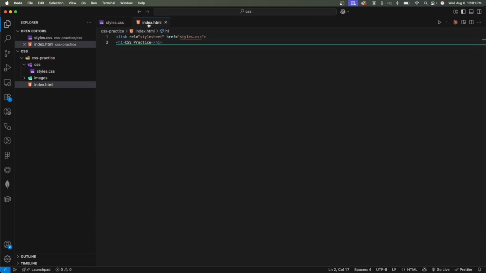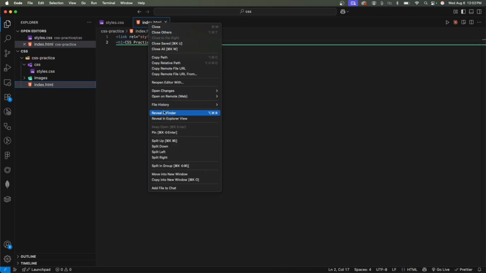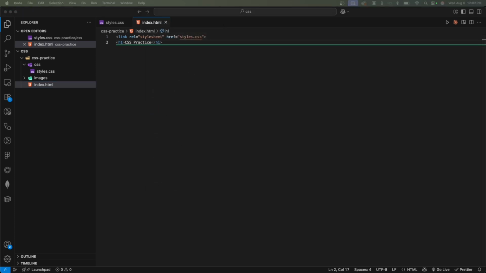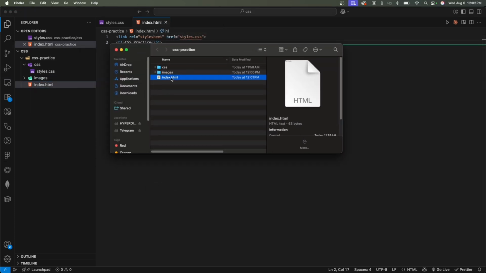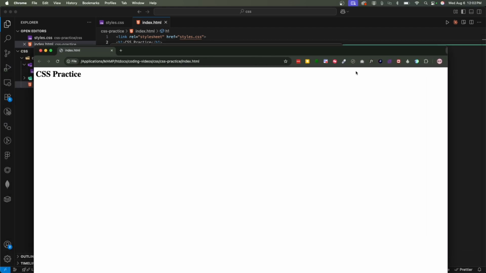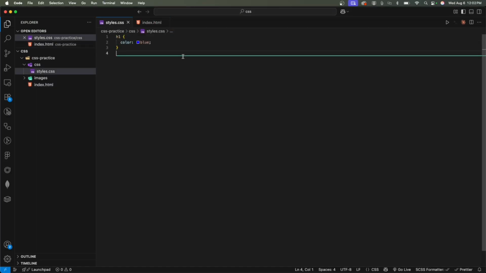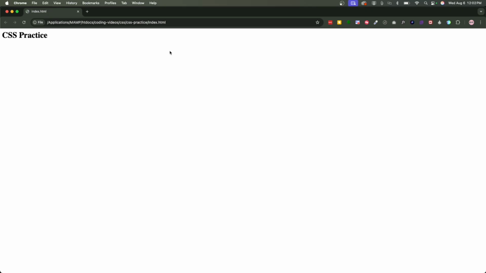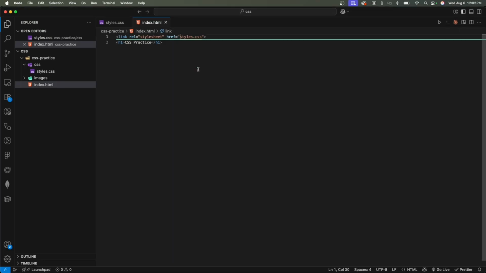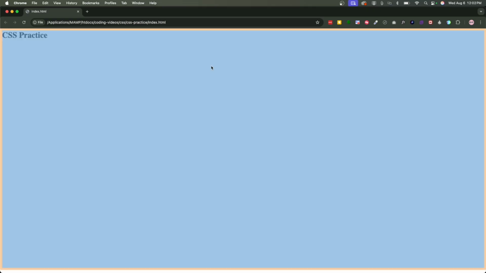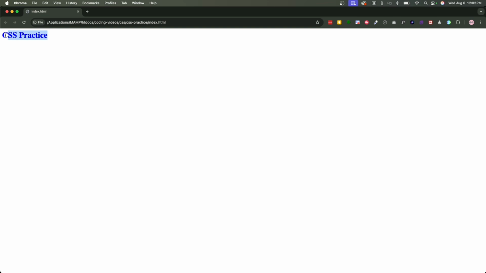And let's open this index.html file, which is right here. So we have CSS practice. It's an h1 tag, so it's weird that it's not selecting that. Oh, I know what happened. Need to add the following. Just like that. And then now we can refresh. As you can see, CSS practice, that h1 heading is now a color blue.